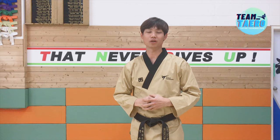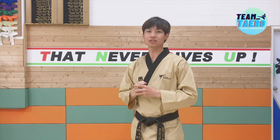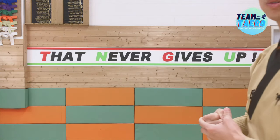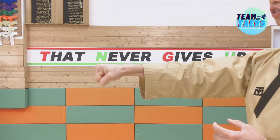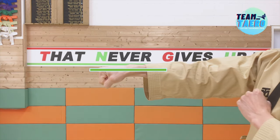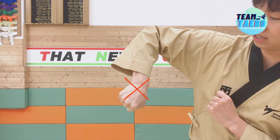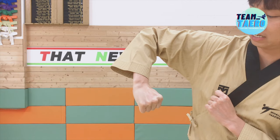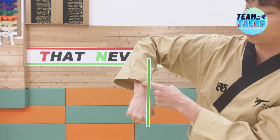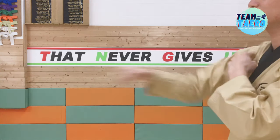So the first one, we're going to check the fist. In Korean, jumok. When we try to punch the target or ball, try to make your wrist straight, not like this or this angle, not this or not this. Make your two knuckles straight, elbow to elbow, also shoulder. Now punch.